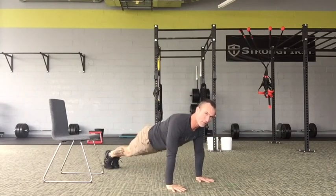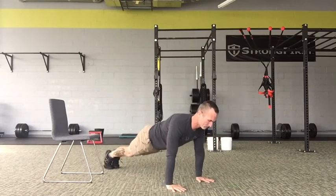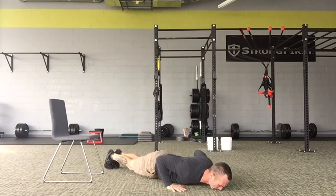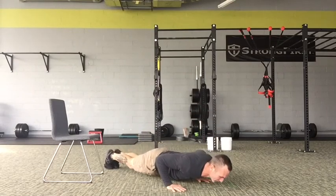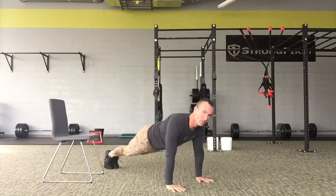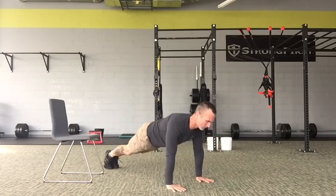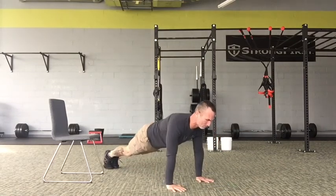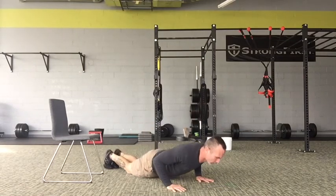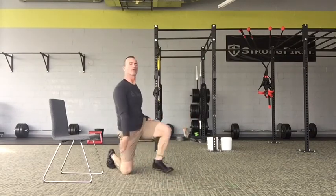Now I'm gonna do my last five hovering. So we go down, we squeeze up. We go down, we squeeze up. That's seven. Down, we squeeze up. That's eight. We go down, we squeeze up. That's nine. We go down, we squeeze up. That's 10. We go all the way down to finish. Come on up. Shake it out.